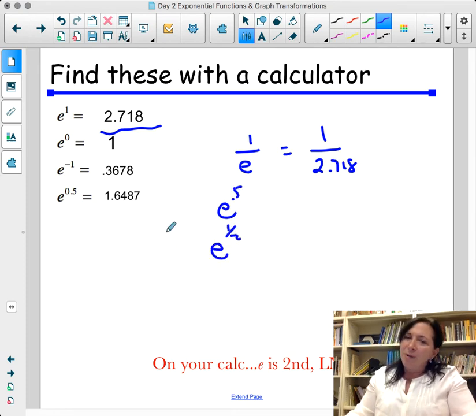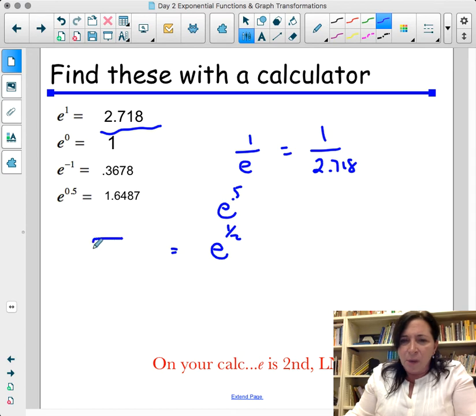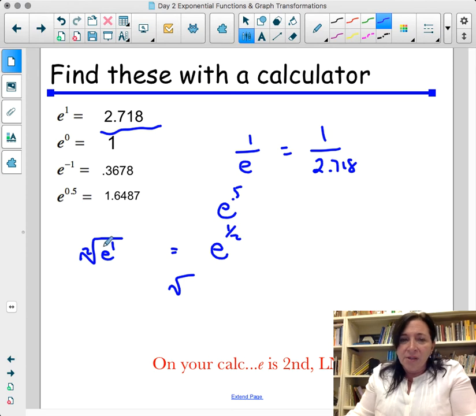And if you recall, what's a half power? You should know that a half power is the square root. So that's really just saying, what's the square root of e? Because you remember, the 1/2 is, this is the 1 here. There's a little 2 here. We don't see those when we talk about a square root, but we do know those are there. So anyway, that's basically saying, what's the square root of e? Well, this is my value here.